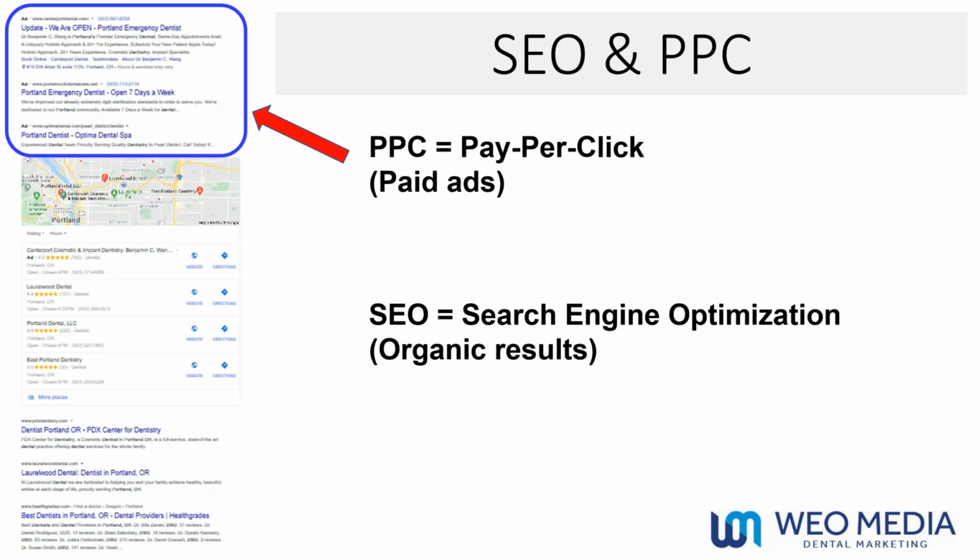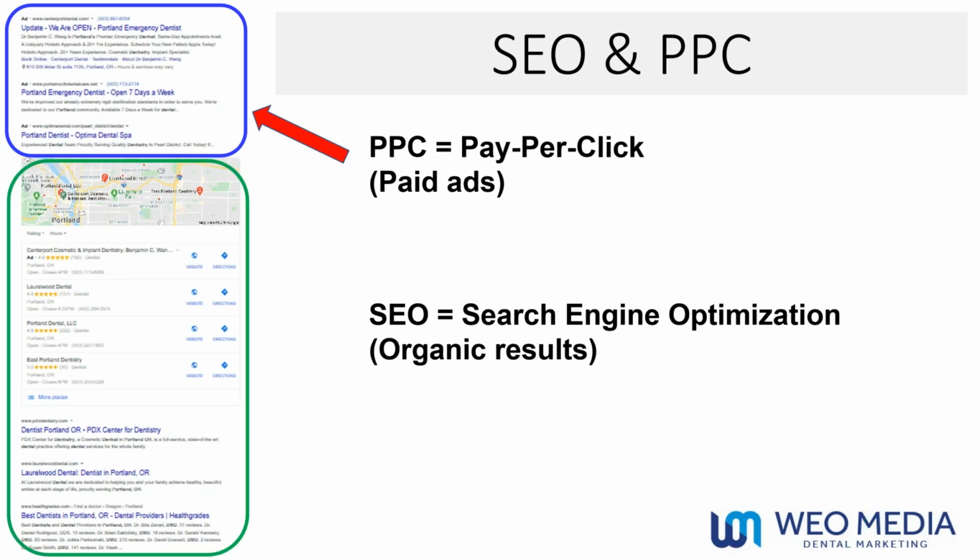So people are paying money to show up in those spots. Now below that, outlined in green, you'll see search engine optimization. This is the organic stuff. Now in here, you'll notice two different types of organic results. You've got the map, and below the map, you've got organic listings. So when we talk about SEO, where about 94% of all the clicks go to SEO, you're going to want to be in that green.